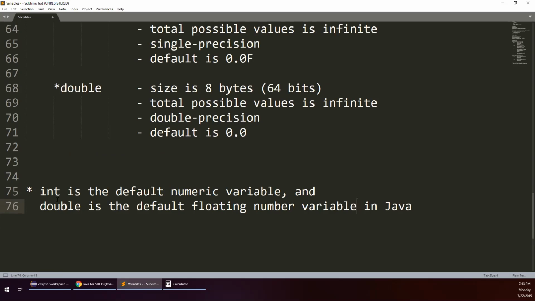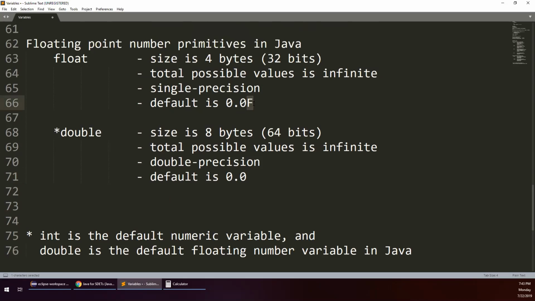Okay, int and double. If anywhere in the code there is any kind of a floating point number, unless it is specifically defined to be f, Java is going to accept it as double and is going to allocate 8 bytes of memory to it.